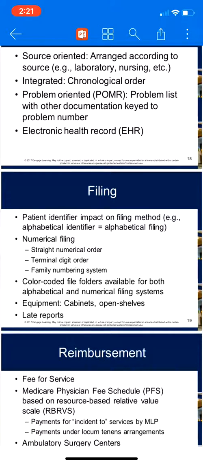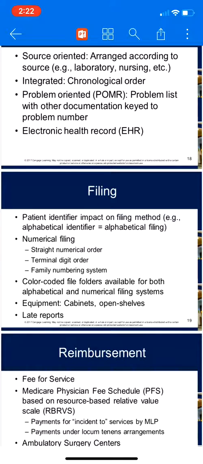When a system is too large to use an alphabetical system, a number is usually assigned to the patient. And depending on how they assign that number, there are various methods. If you flip over to 94, one way is to first decide the number of digits to be used in the number and then start at 0 and assign from there. And that's your straight numerical order. And then you can use terminal digit order. We used that in the past. That's more for your filing for sure. And then we have the family numbering system. Family numbering system is over on page 95.